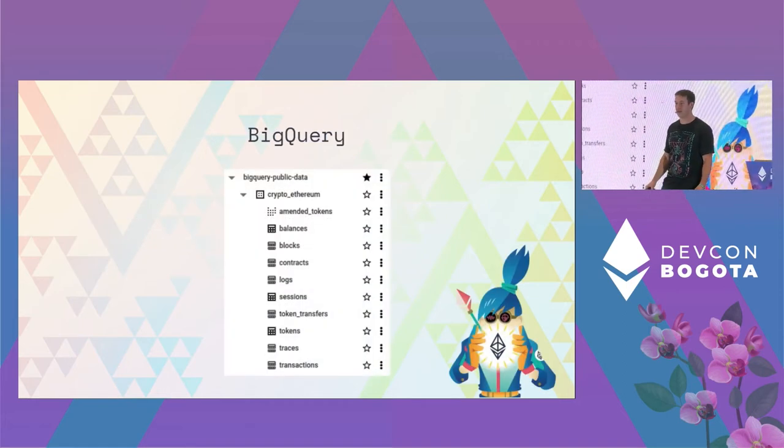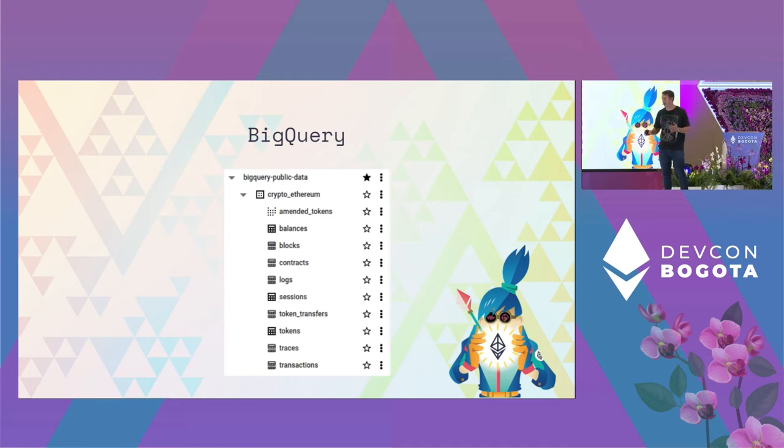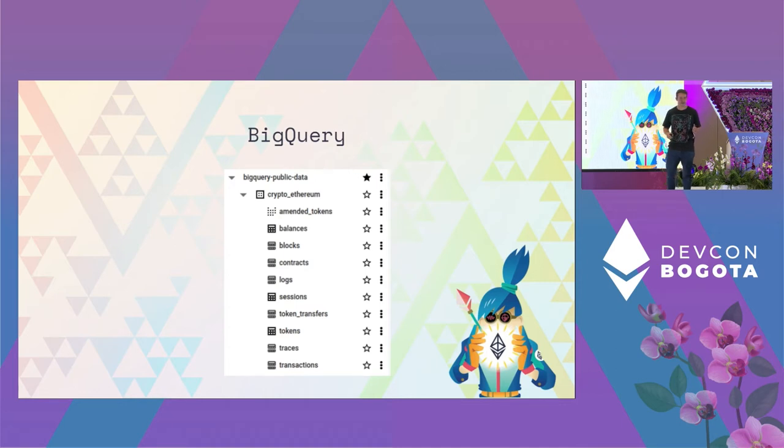So let's talk about how to find verifiers. The first section is, if you haven't used BigQuery from Google, I highly recommend it. It's a great tool. It allows you to search through lots more data than things like Dune do, as much as I love Dune. Queries that time out within 30 minutes on Dune will go in about 2 seconds on BigQuery. So check it out.